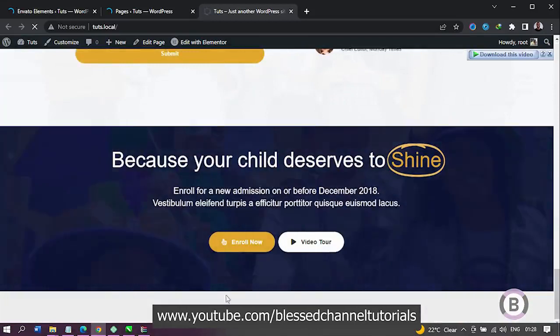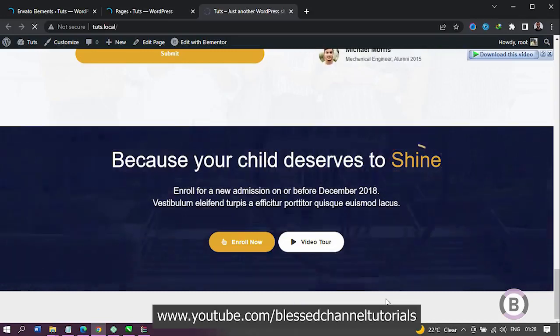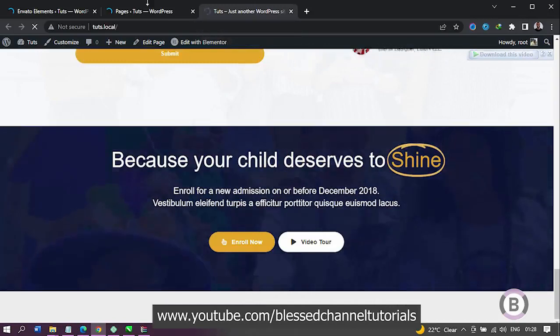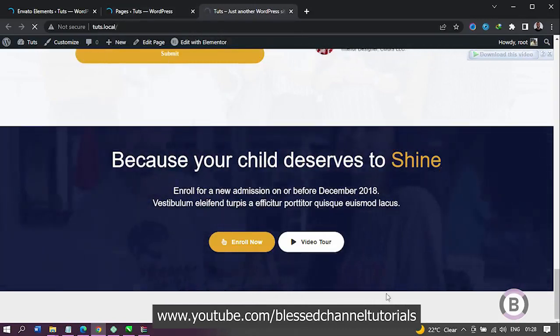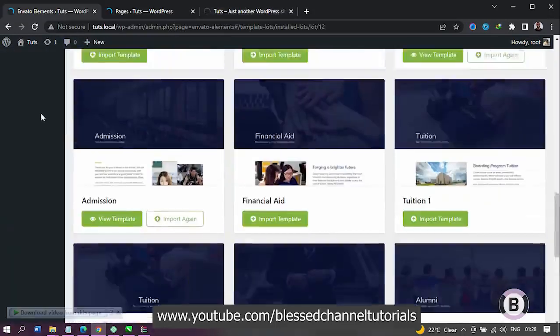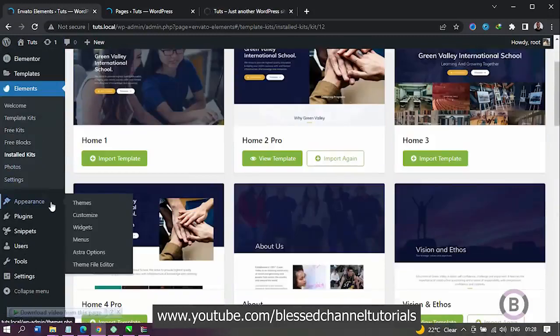So I need to change it to at least customize it. Instead of having customize with Astra theme, you can just make use of what we are having. In case you are not seeing your layouts like this, or wondering why I use Astra, you can just go to where I have my appearance. Sorry, I would have mentioned this from the beginning. Come to your theme section. That's where you can select or change your own theme as you want. I'm actually using Astra for this particular website.